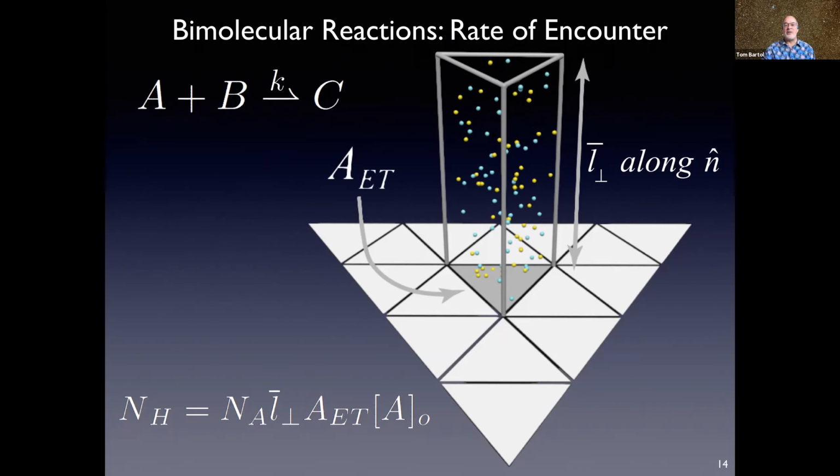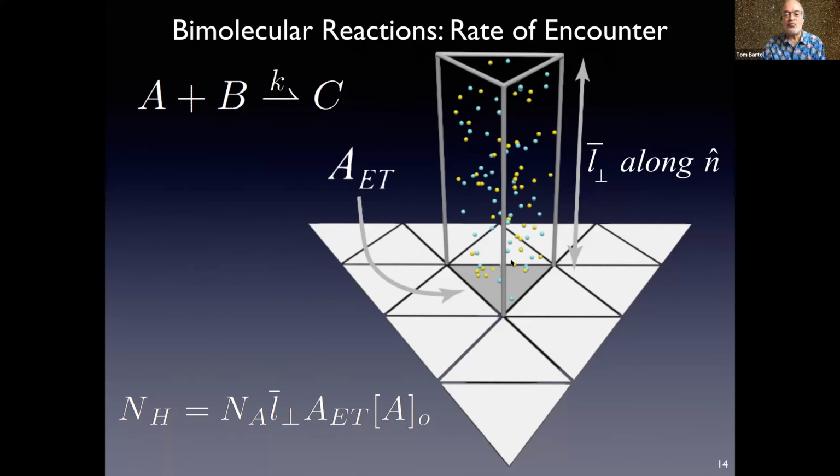And if we have molecules, let's imagine that this effector tile represents a single molecule of B, and the molecules of A in the volume are possibly going to react with molecules of B. Let's calculate how many molecules of A are inside this prism. Well, that's just going to be Avogadro's number times the height of the prism times the base of the prism times the concentration of A molecules. So this gives us the number of molecules of A that are inside this prism.